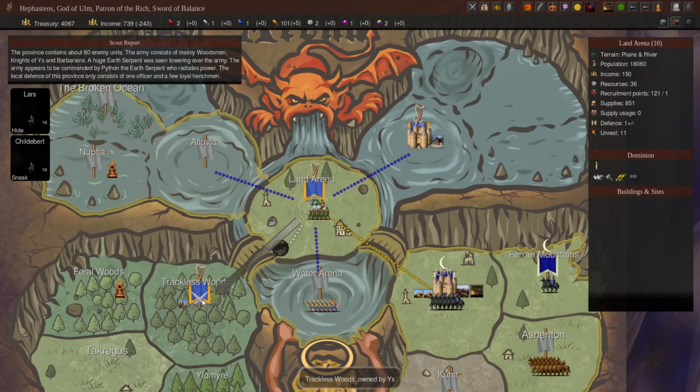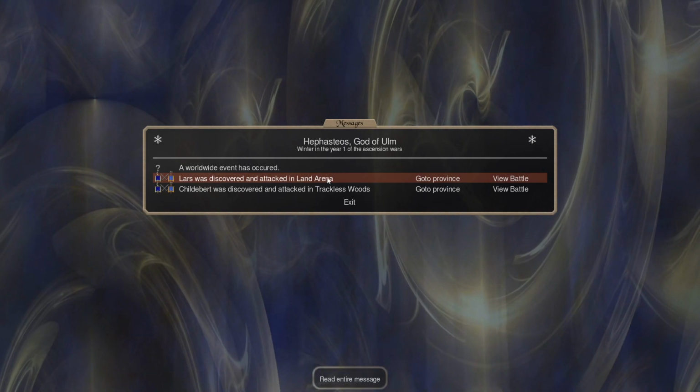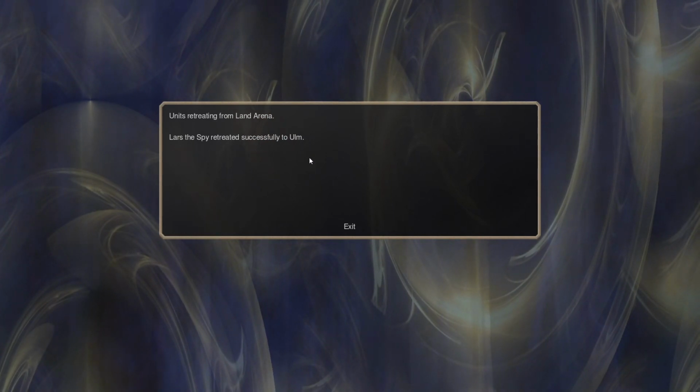We'll also send one of our guys over to the trackless woods, which is surrounded by enemies. I've also set up 81 province defence there, so it's likely he'll be found. So as we can see here, both of our scouts were found. If you click on a battle, you can view the retreat details, so here we can see that Lars the spy successfully retreated to Ulm.